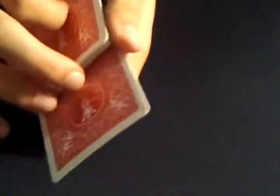Right, and then I say, I'm going to do something odd, I'm going to shuffle the deck face up. Do whatever you want to make an excuse for flipping the deck over. Okay, so now their card's on top. So now what you do is you do a double lift. Show them that's a different card. You riffle about halfway down the deck. And you stick that card in face down right there.